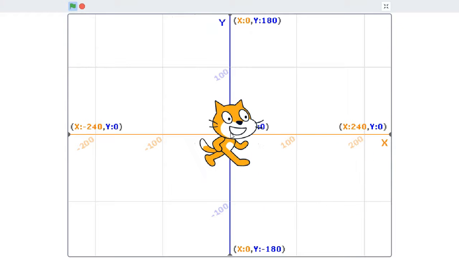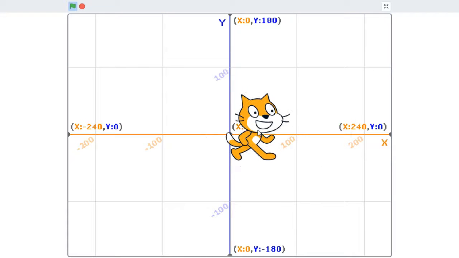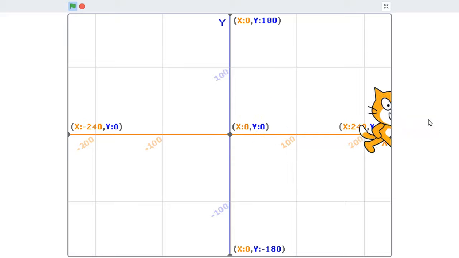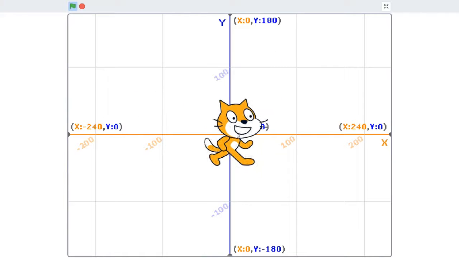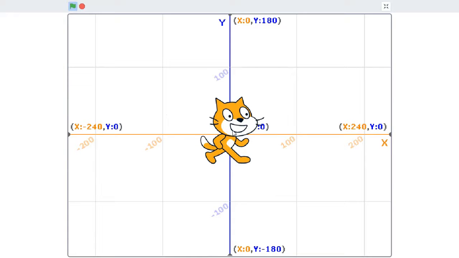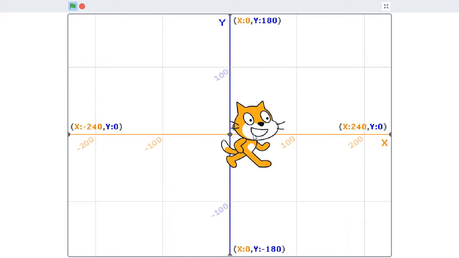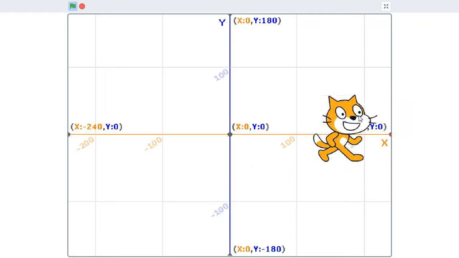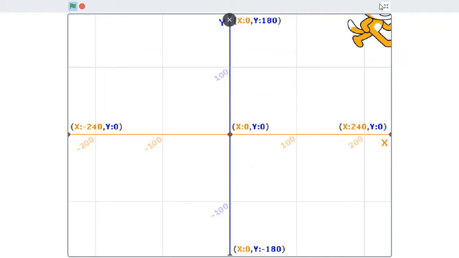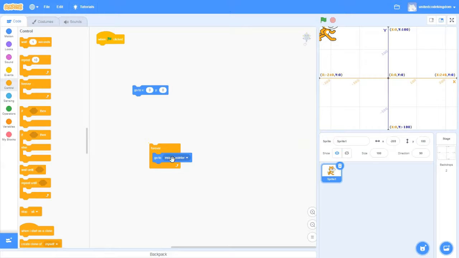Now, if you move 10 steps from 0, 0, 10 steps is always going to go to the right, unless you're facing in a different direction, in which case it can go anywhere. But it will mainly go to the right if you're facing upright. Then, from x equals 0, it'll go to x equals 10. And keep going. That is my spiel for today.